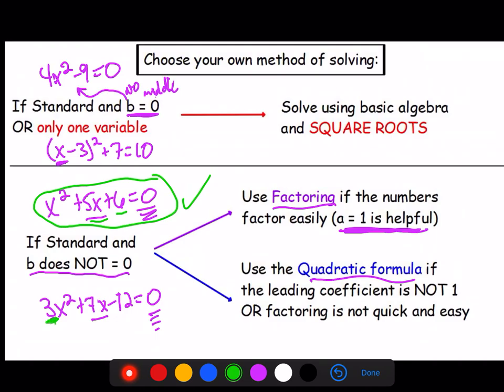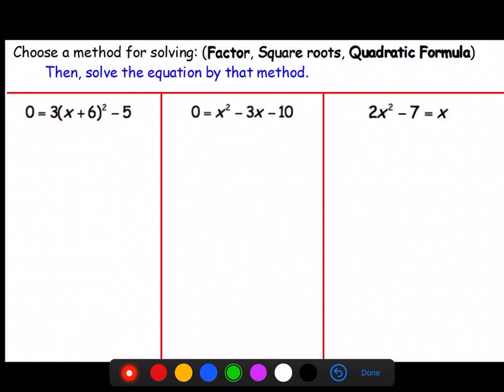On the other hand, that 3 in front, the 12 behind, remember that 3 in front especially was when factoring got very difficult. So we had to factor by grouping or some other larger method. That would be a great time to, again, use the quadratic formula. So let's take a look at 3 different examples and decide, again, what would be our best method. I'm not saying we couldn't use other methods. In fact, the quadratic formula can always be used, but again, it's not always the shortest method.